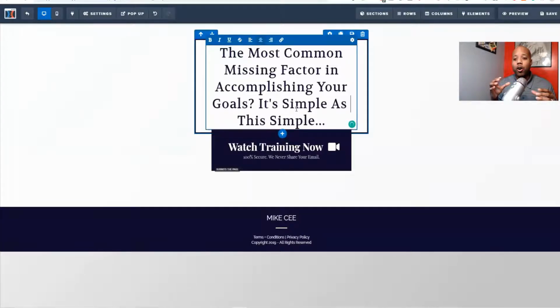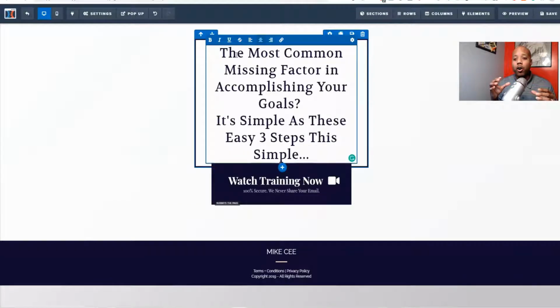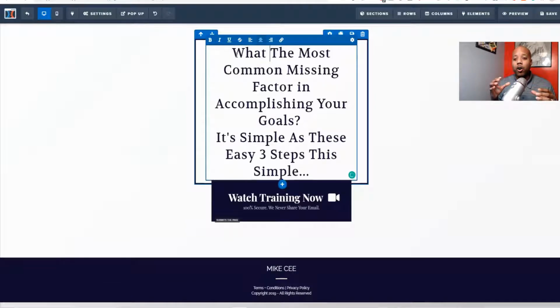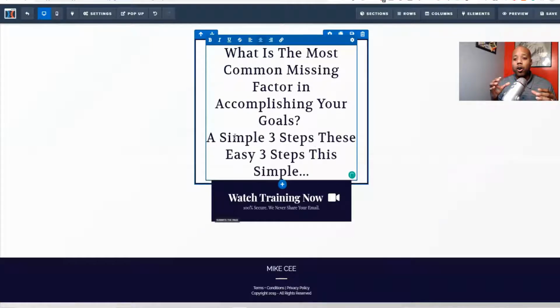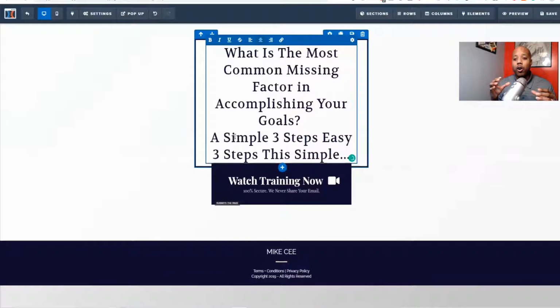Obviously I'd probably change this around a little bit when I am promoting this page. What is the most common missing factor in accomplishing your goals? It's as simple as these easy steps. I think this sounds better, guys. Let me know if you can think of better copy.